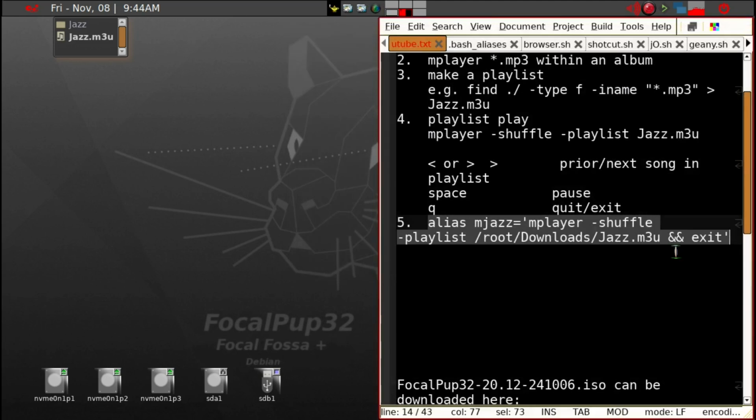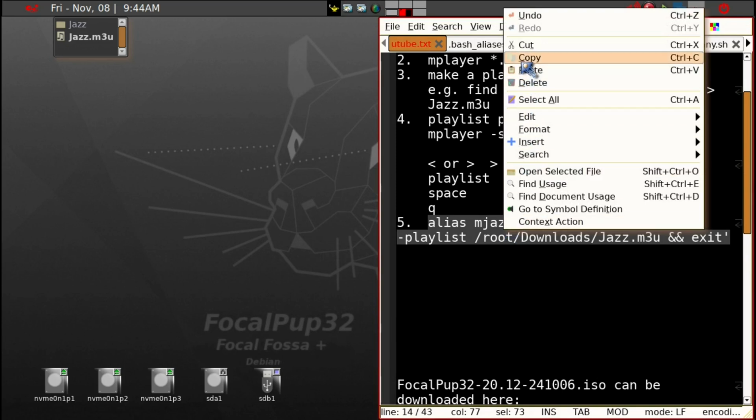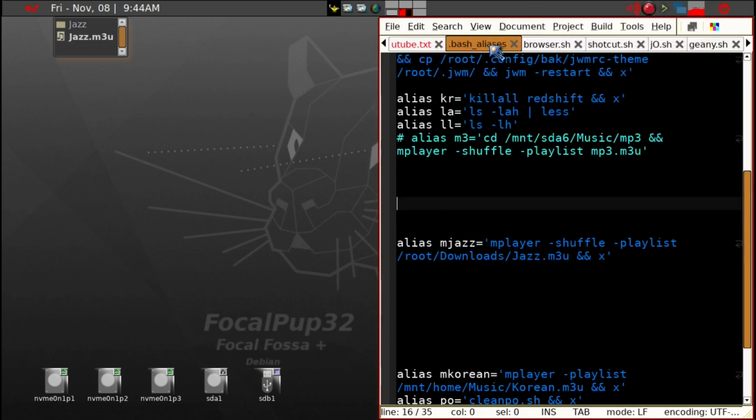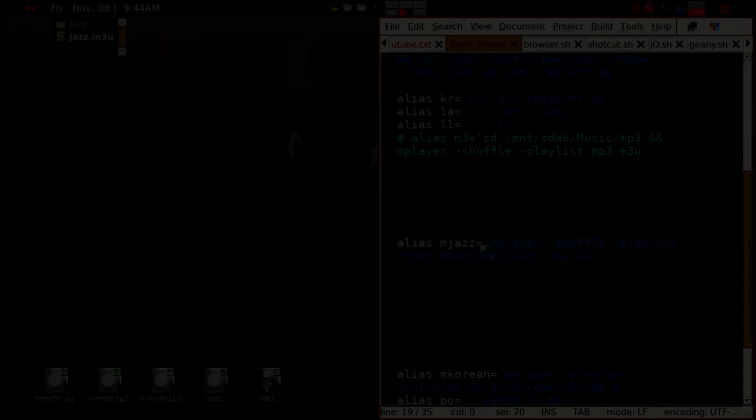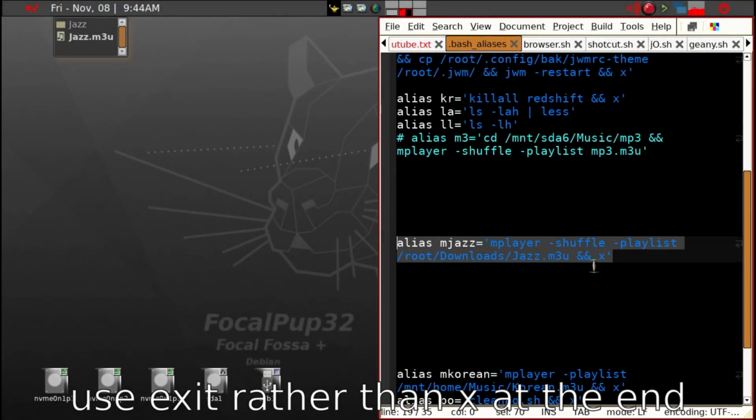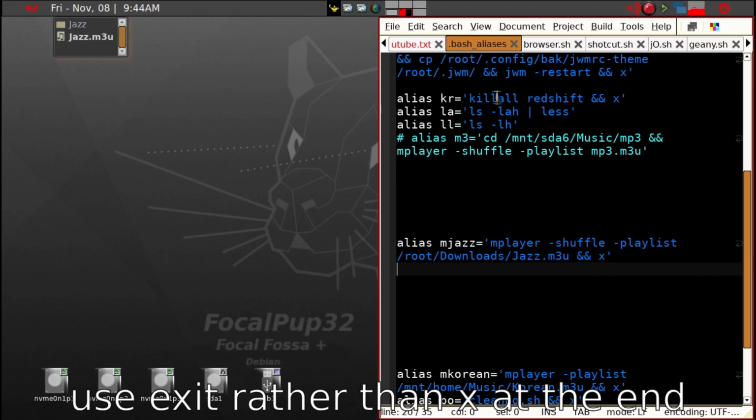You'll see other alias commands within it. I'll make a copy here. I have a bash alias file rather than bashrc, and that works exactly the same. Where you have the alias, you may want to add this line. So I put in alias mjazz equals and this command. Then you save it.